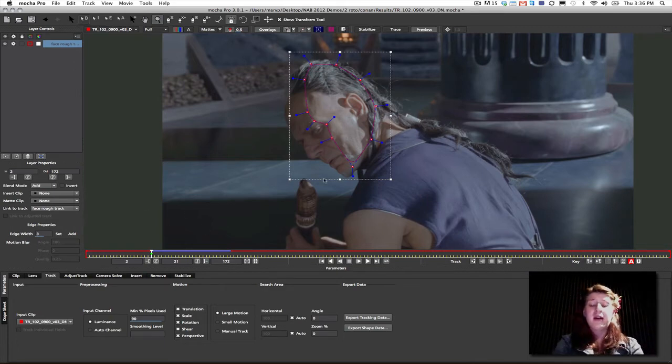So break everything up, and when you roto, break everything up paper doll style. That means cut people up at the joints, okay? If you cut people up at the joints, you will always, always, always roto a lot faster. You think you're doing more work, but you're not. You're saving yourself time on the back end.